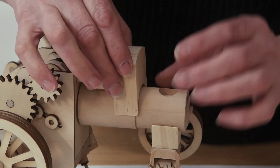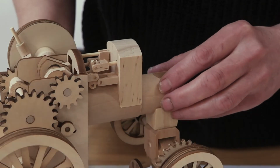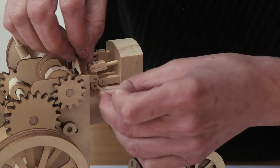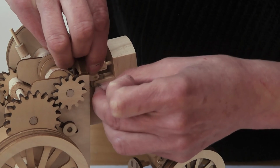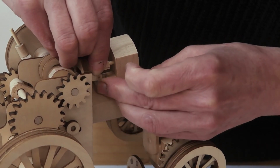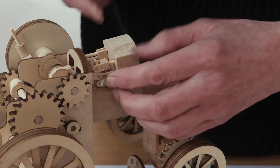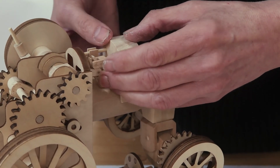This should be roughly in line with the edge of that groove, but I'll show you the adjustment you can make if it's not working. Then you need to put this tiny peg in through here. Bear with me while I just locate it. Put some glue on the end. Just work that in through.